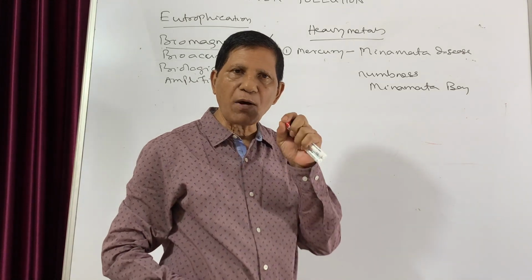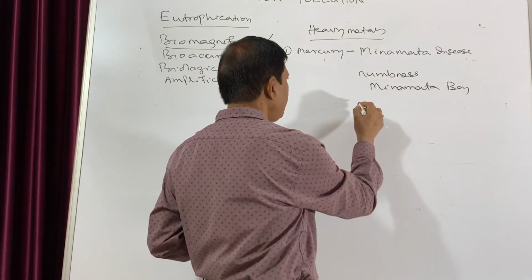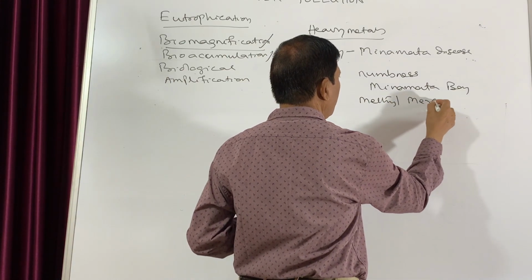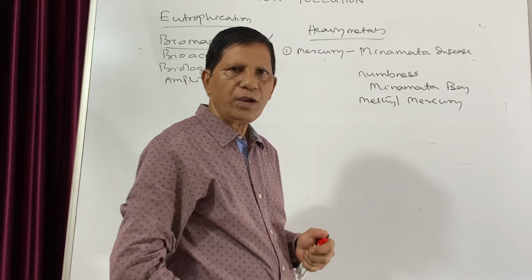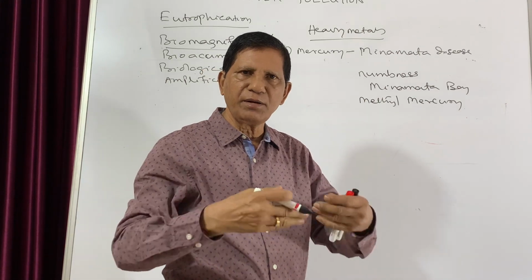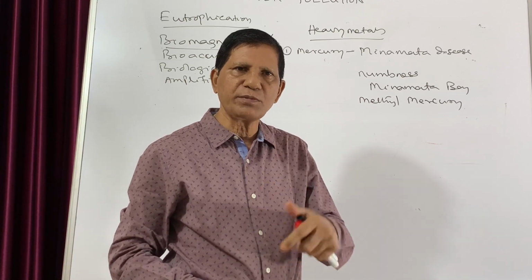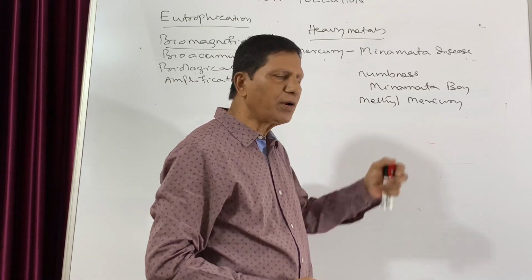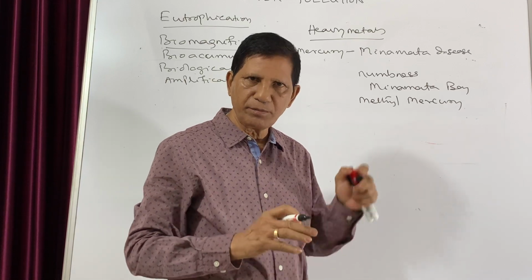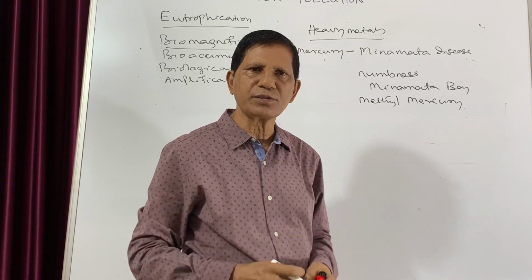When the water of Minamata Bay was analyzed, it was found to contain methylated mercury, or methyl mercury, which is quite poisonous. So where did this mercury come from? It was found that certain plants in the coastal areas had released mercury into the sea, and this mercury was converted to methyl mercury. The methyl mercury was taken up by the fishes, and when these fishes are eaten by people, they suffer from Minamata disease, having blurred vision and numbness of the limbs.